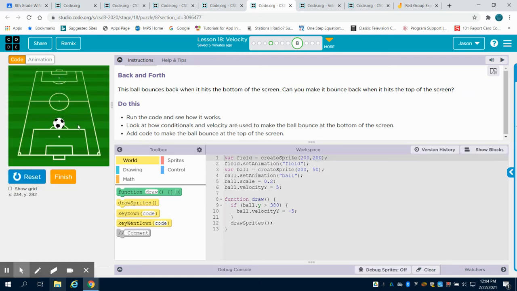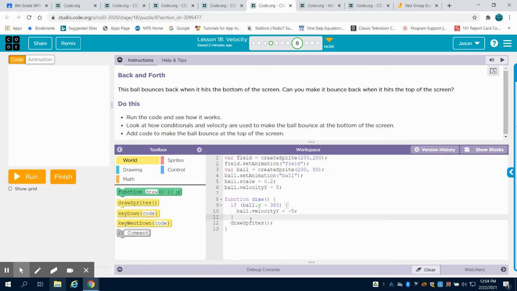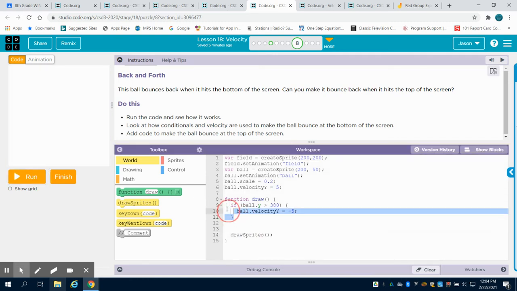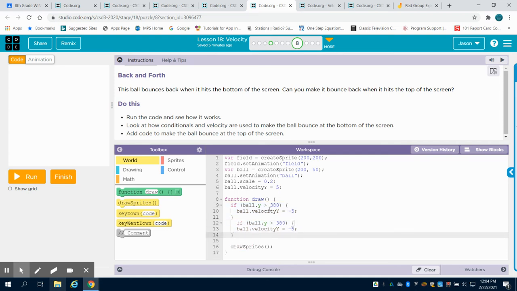So if we move here to our soccer ball, it bounces off the bottom, but they also wanted it to bounce off the top. I'm just going to copy this if statement. And if we read what it says, if y is greater than 380, bounce the ball at a -5 velocity.